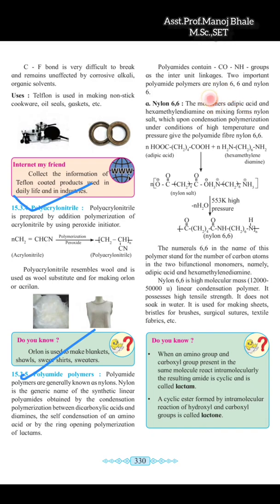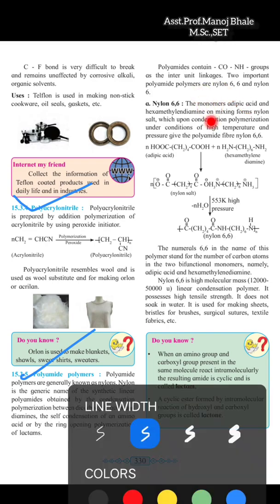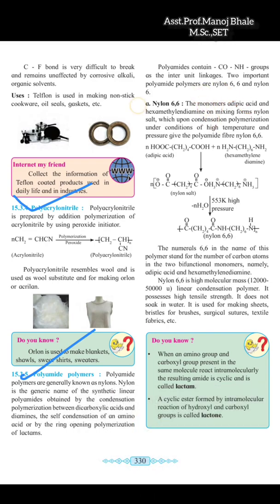These are polymers which are prepared by different methods. In that, how do we prepare nylon 6,6? Nylon 6,6 is prepared from adipic acid. This is the adipic acid structure, which we react with hexamethylenediamine. This is the hexamethylenediamine. Adipic acid and hexamethylenediamine react with each other, and there is a formation of nylon salt. So there is a nylon salt formed here.